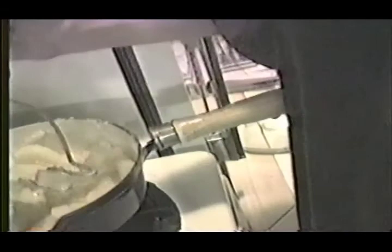Well, I'm waiting for the dough to cool for the standard 15 minutes. My potatoes have gone ahead and finished, and I've added a little bit of margarine and some rice milk, and I'm gonna mash them up. Good and mashed, and what I'll probably do is add some salt and pepper. It's up to you. You can add curry if you want, any kind of spice that you're into.